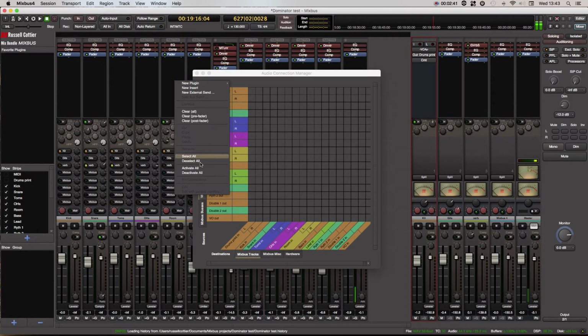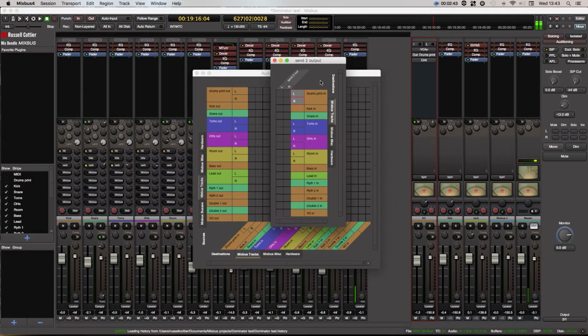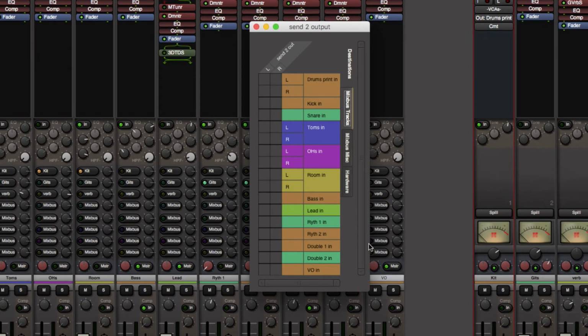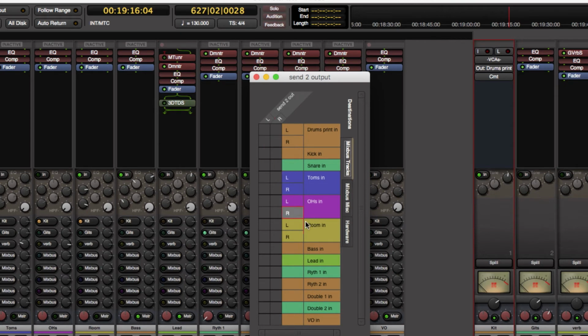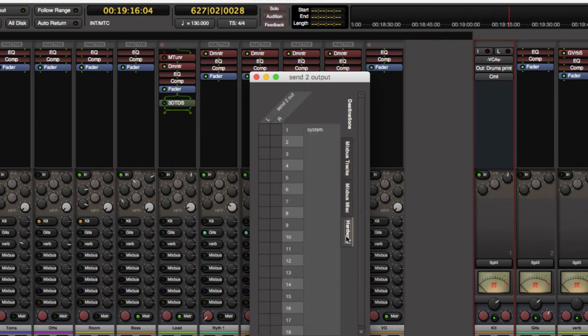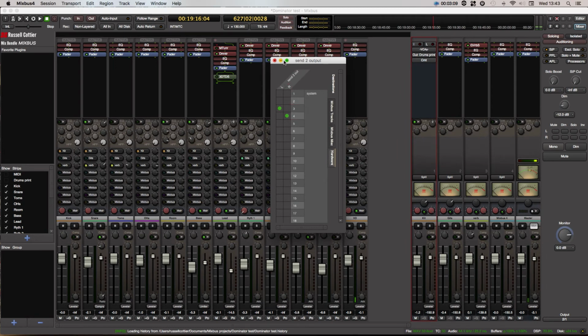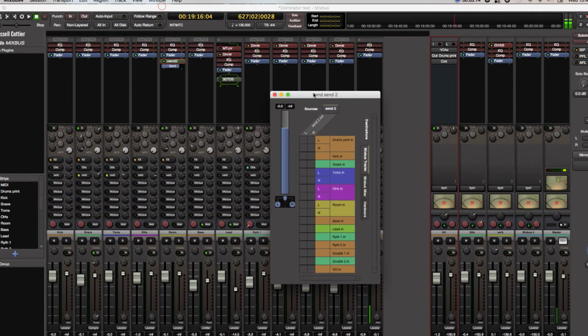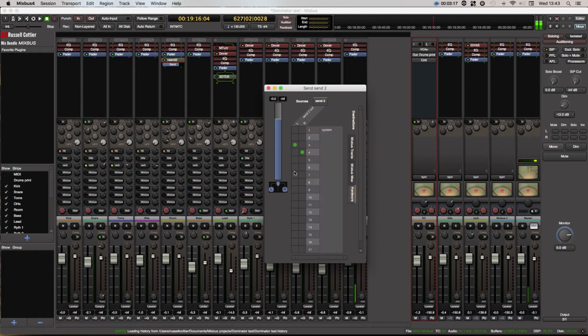You'll also find that if you go new external send, you get a miniature version of that, which comes up when you right click on the bin area, and you could create a send to wherever you want, really. In fact, let's go to hardware and say I want to send out on 3 and 4. And when you close that, you've got a send there, and it goes to 3 and 4 on the hardware. You can make those changes however you like.